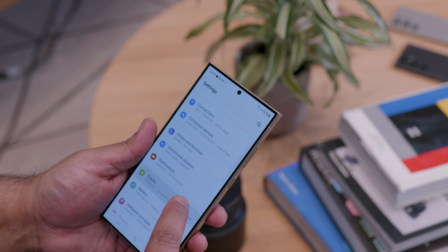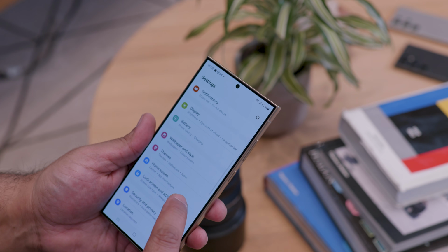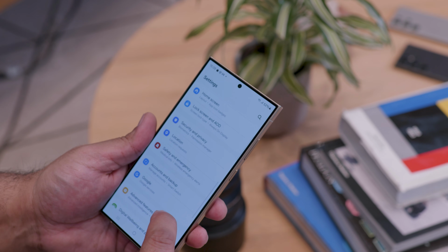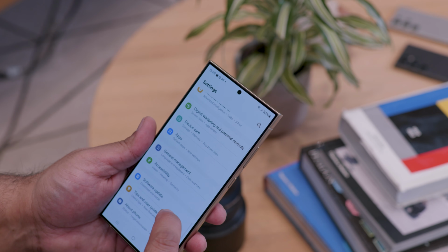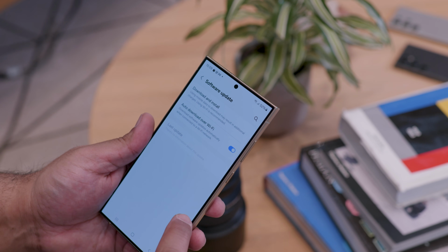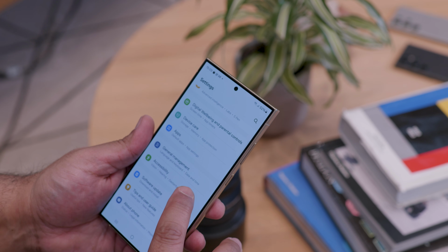I should also mention the screen on the S24 Ultra is flat, so the leaks and rumors are true. Personally, I prefer this to the curved screens of previous S-series Ultra devices. Let's start off with looking at the new Titanium Yellow.